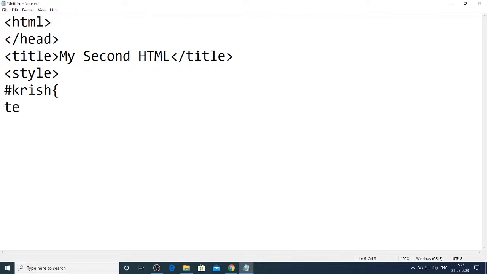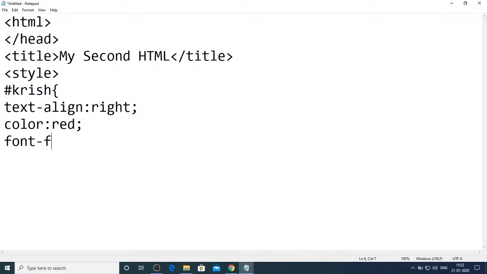Here I'm defining text-align with a colon, and I'm saying the alignment should be right side, and the color to be red, and the font family should be something like Arial, sorry, one L only, and then the font size, 36 px, indicating 36 pixels. Then I'm closing this.